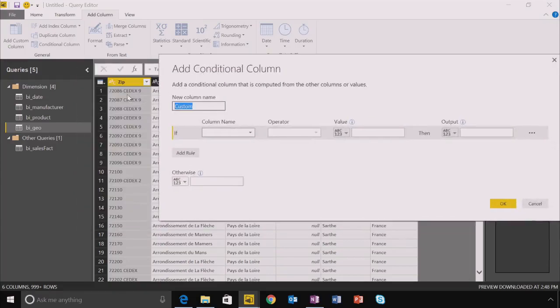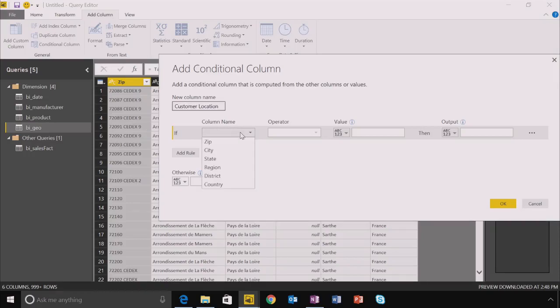The scenario here is that we've got some zip codes, and we're based at Microsoft in 98052, which is in Redmond in Washington. So we're going to create a new column to determine whether our sales were to a local customer, a regional customer, or somewhere else, based on their zip code. Maybe we'll call it customer location.